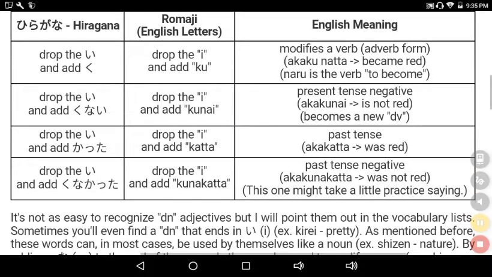Here goes the hiragana: drop the I, then add ku. And here goes the English meaning. It modifies a verb, the adverb form.